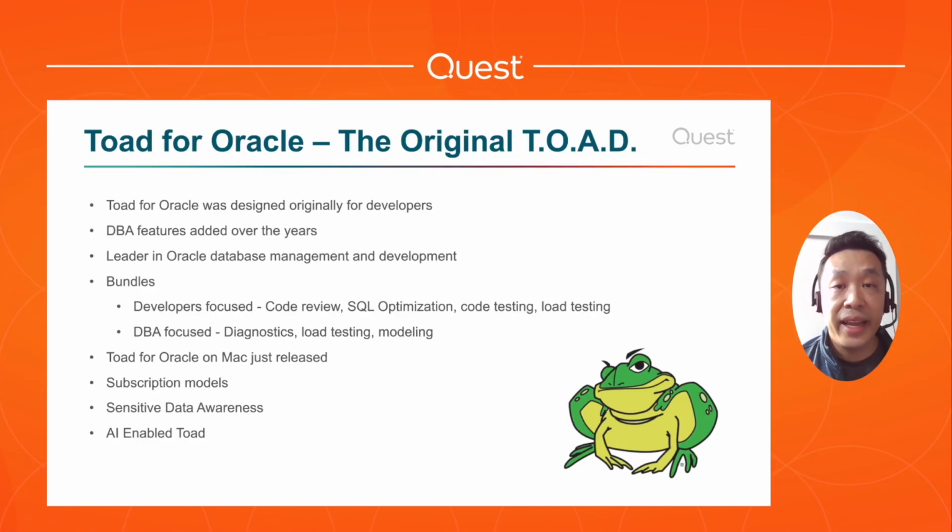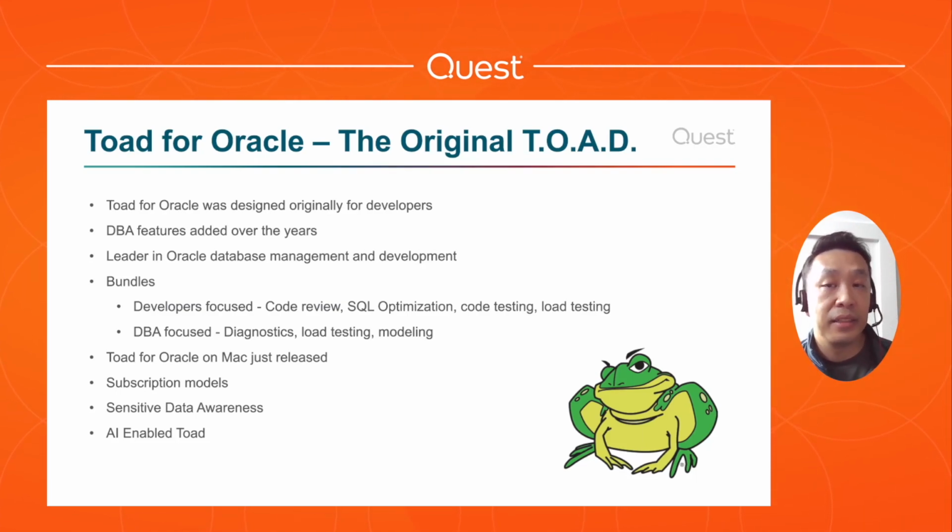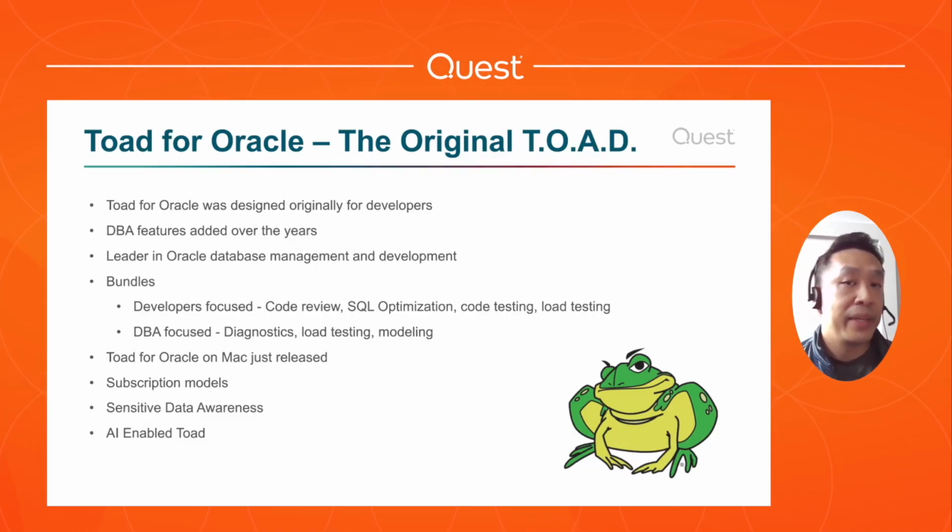And then if you're a DBA, there's a special edition that focuses on DBA features like diagnostics, right? DBAs are focused on diagnostics and database health checks and log readers. And so it's got the tables and views and specific features and functions that are designed for a DBA to look at their instances and do all their diagnostics. And so if you're a DBA, you might want to be looking at the Toad for Oracle DBA edition. And again, we're going to have sessions that go deeper into these different features, so you have an idea of what you might see in the future sessions.